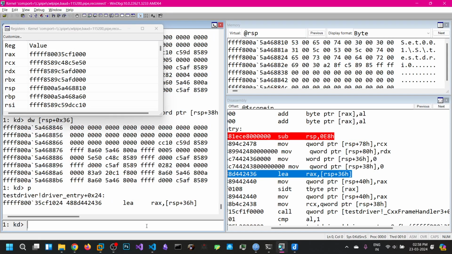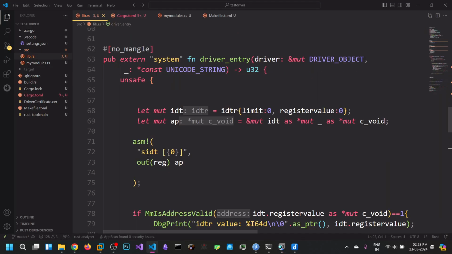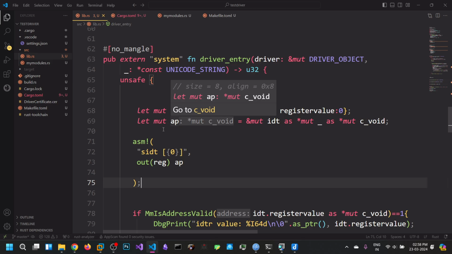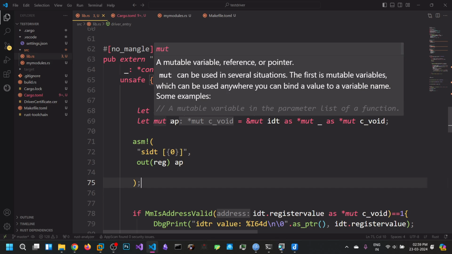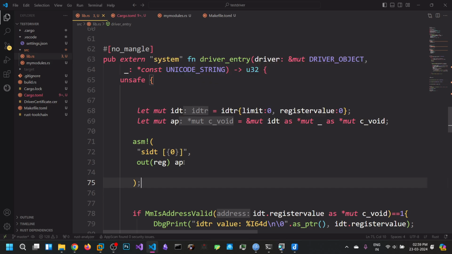Hit P again, and now you can see the RAX register contains the address of RSP plus 36, because we have written an assembly macro. The address of that will be stored in the RAX register, because you don't need to create another variable for it; you can just directly store this in the RAX register.